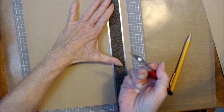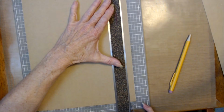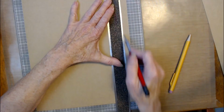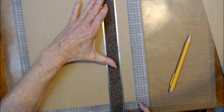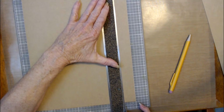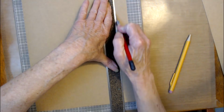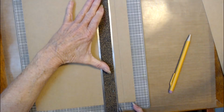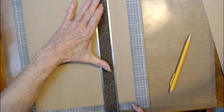Okay, I score with the back of my X-Acto blade. If you're not comfortable doing that, if you think you're going to cut through it, then use a scoring tool. But I score at a 1/2 inch, cut at 1 inch. And we'll start making some construction strips. Score at 1/2 inch, because we'll cut these to size as we need them.